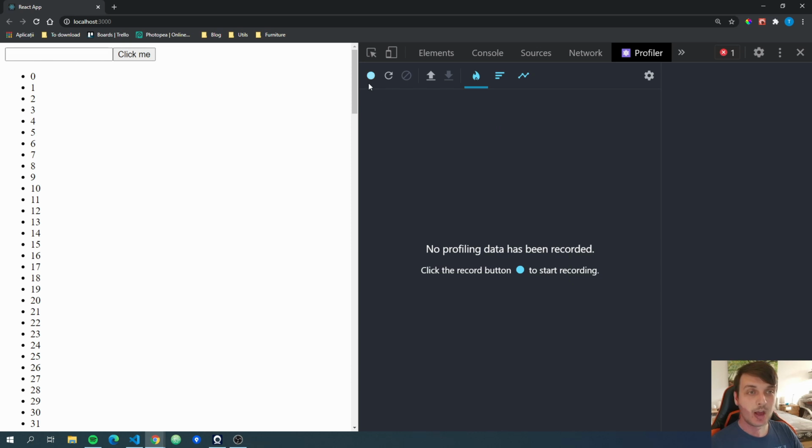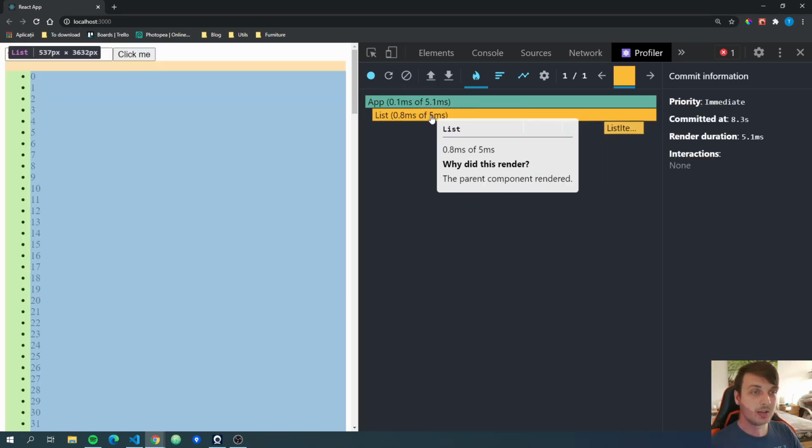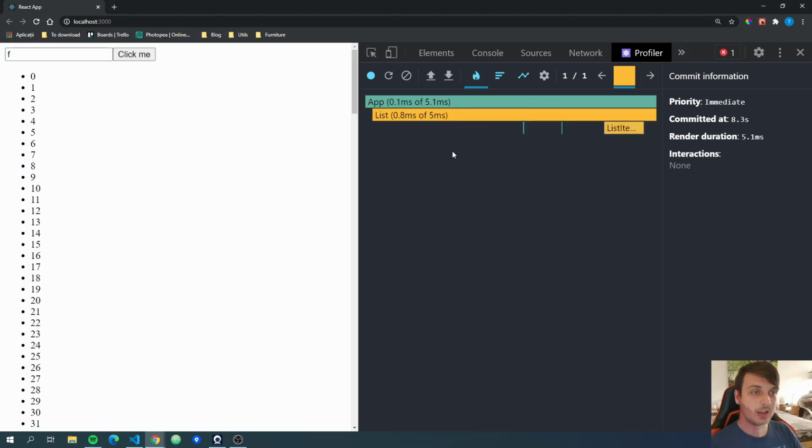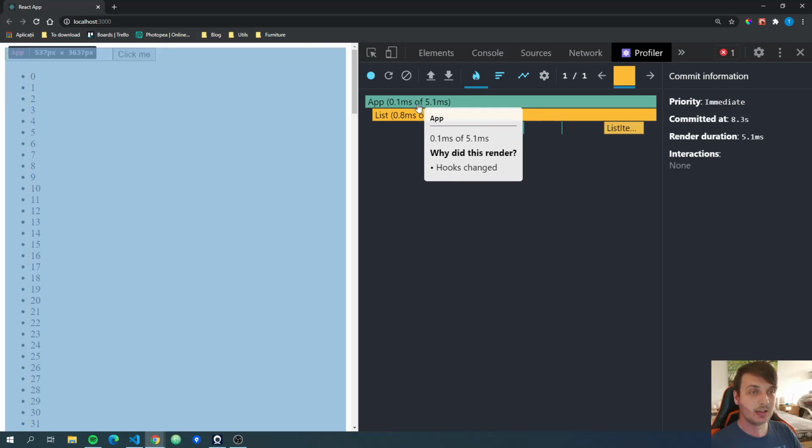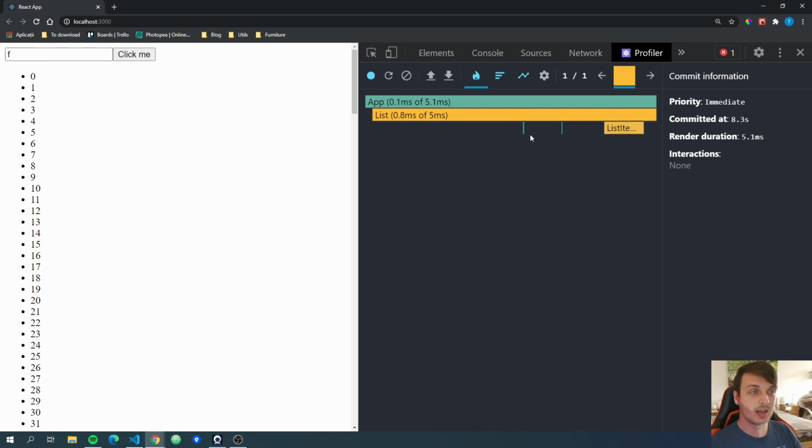For that, we have here at the top left corner a recording button. If I press it, it will turn red. And now all the actions that we perform are going to be recorded. For that, I'm just going to press one letter and then I'm going to stop the recording for now. And you can see we have the flame graph right here. It shows us the components. If the components light up, that means they rendered. So green and yellow means they rendered. If they are grayed out, that means they didn't re-render for this specific action.